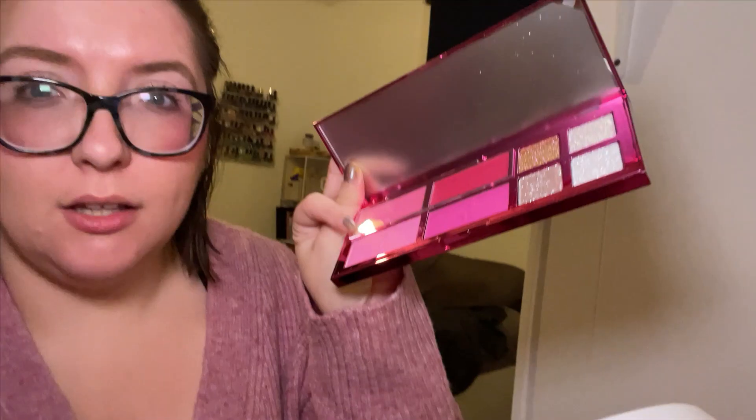I really just want to go extremely simple on the makeup today, so I'm using this Patrick Ta face palette for the first time. I used the lighter blush down on my cheeks and I'm really liking the color. Then I think I'm just going to use one of those little eye toppers — just a tiny bit of bronzer on the outer parts of my eye, and then maybe a pink lip, something very easy and lip-focused.